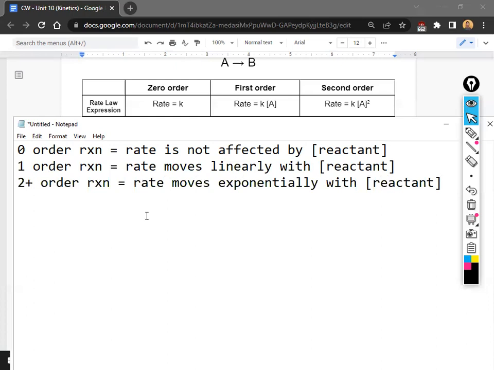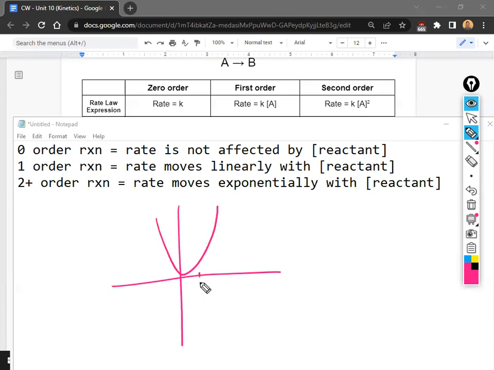So this is where, in math, you always wonder, why do I need to know how to graph x squared? But this is where it kind of matters, because if you graph x squared, at 1, it's going to be 1. At 2, it's going to be 4. That's basically what a second order reaction will be. As you go further along, it'll go up to 9. So as you increase the concentration, the rate will go up exponentially with that. So this is where we use this graphing stuff.